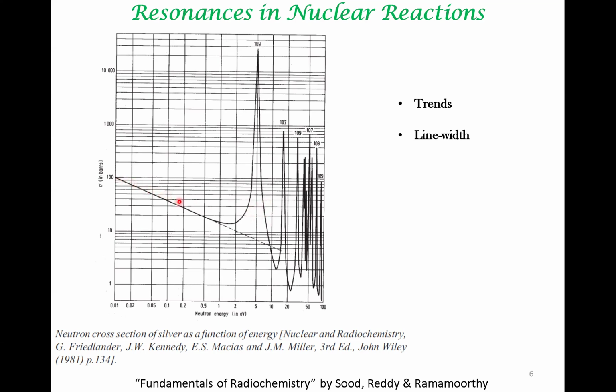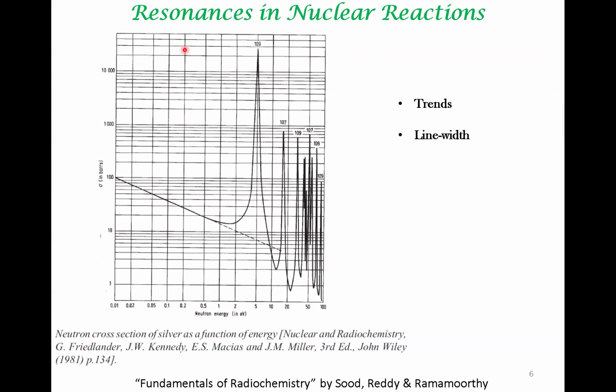One trend is there seems to be a decrease in cross section, but another important feature is that there is a sudden increase in reaction cross section at certain energies, and there is a line width associated with these increases in cross section. Okay, these increases in cross section are attributed to resonances.